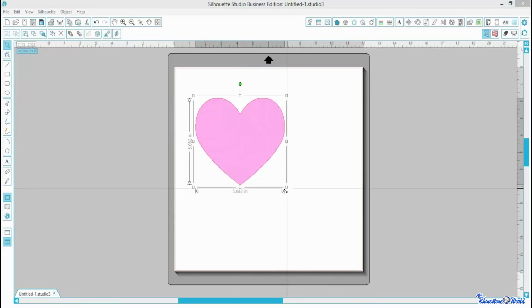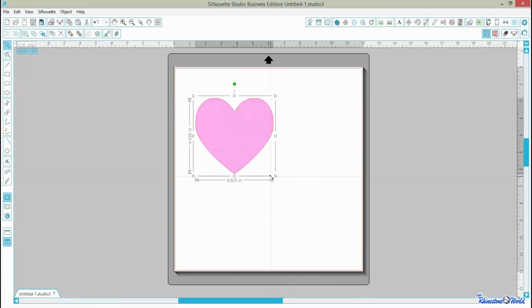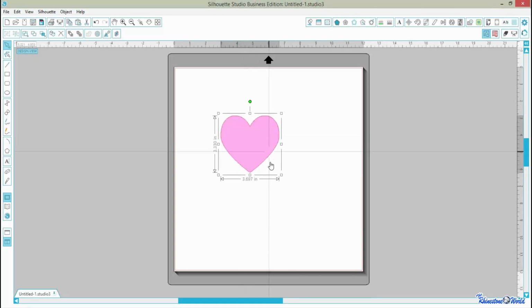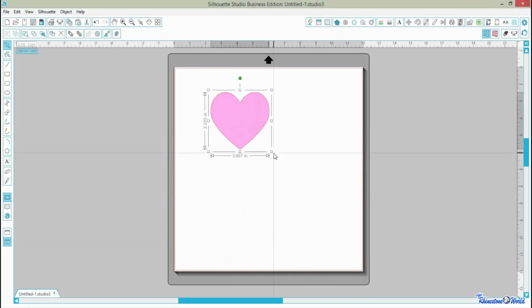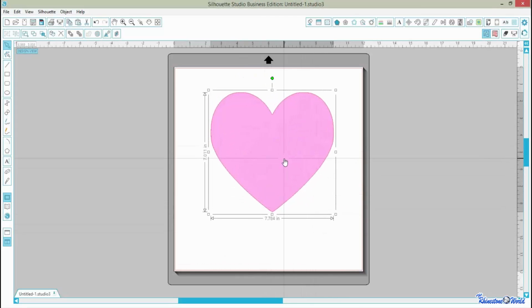So one of the things that I like to do, and you know how we are at the Rhinestone World, when we find something we like to keep working on it until it's even better. So I started doing some glass etching, but I also layered it with my FDC vinyl. So I'm going to show you a couple ways that you can use your subtract feature to cut out some layer designs for you to do either your etching or with your HTV. So I'm going to go ahead and grab this heart. And we're going to start off really simple.